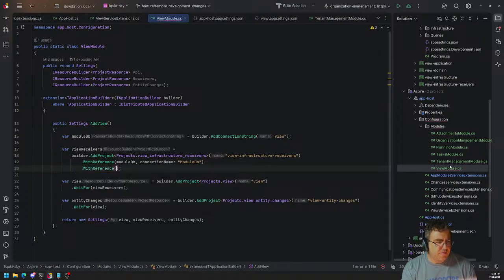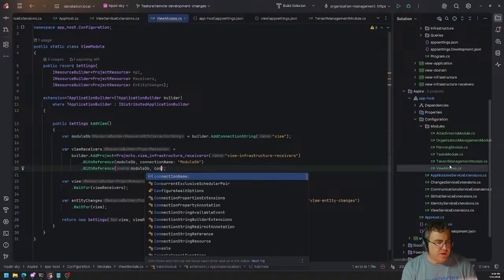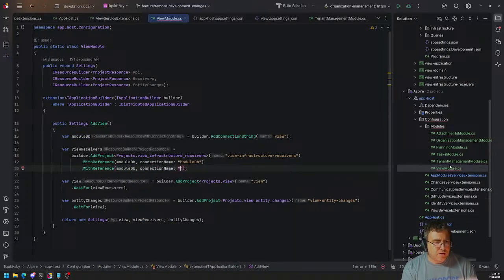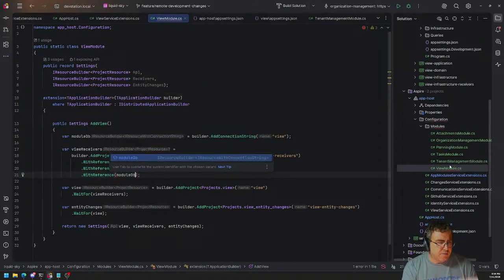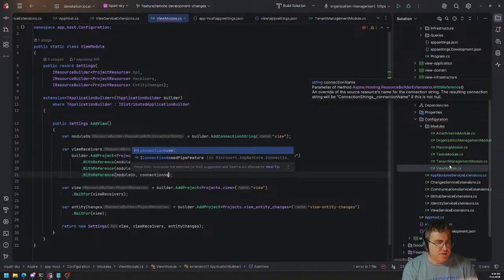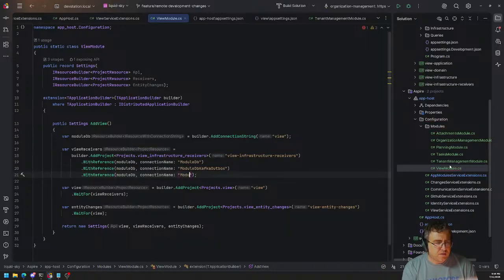With reference, connection, module, Kafka, outbox, in outbox.